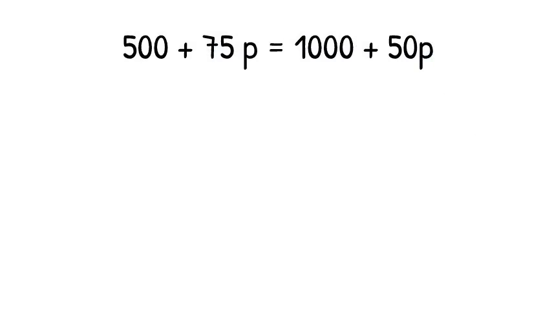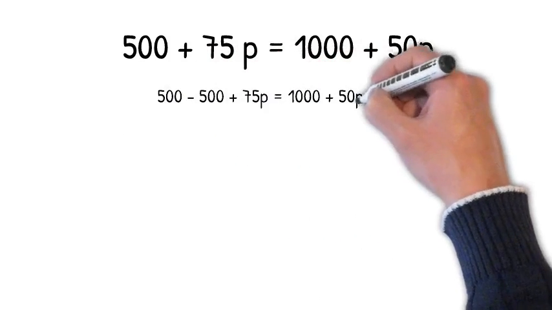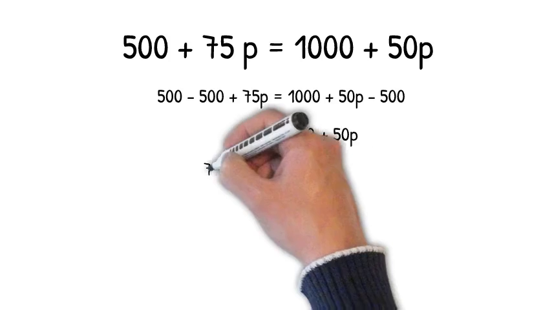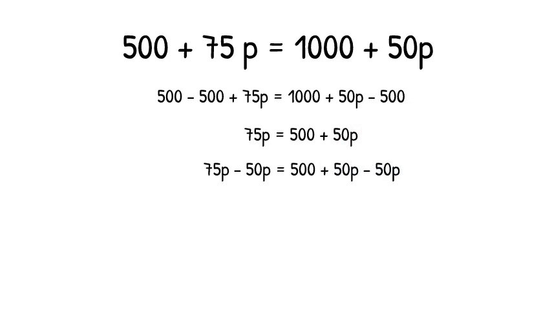Let's subtract the Rosebud setup fee since we're going to see the difference, or how much more Firefly is. So that gives us $75 per person is equal to just a $500 setup fee plus $50 per person at Firefly. Now let's look at the difference in terms of price per person. So it's a $25 price per person difference.